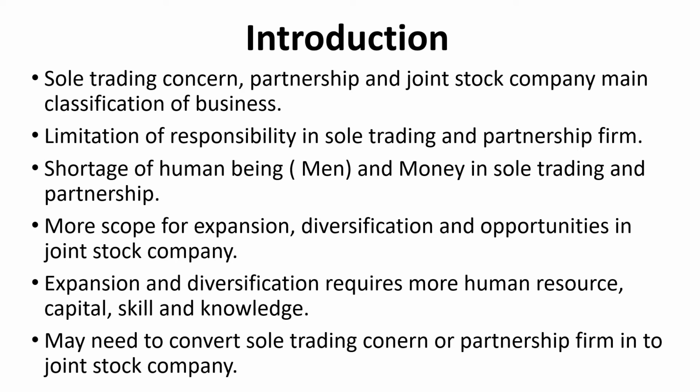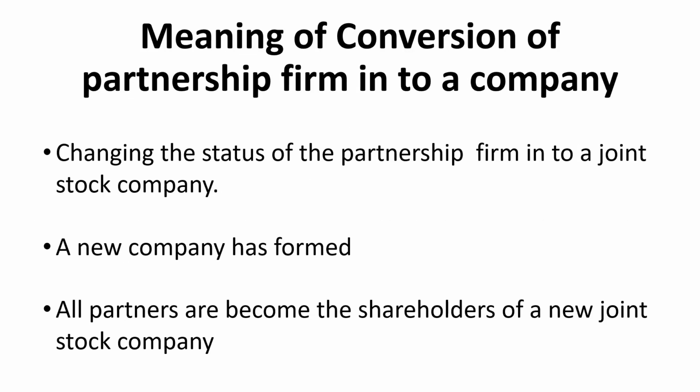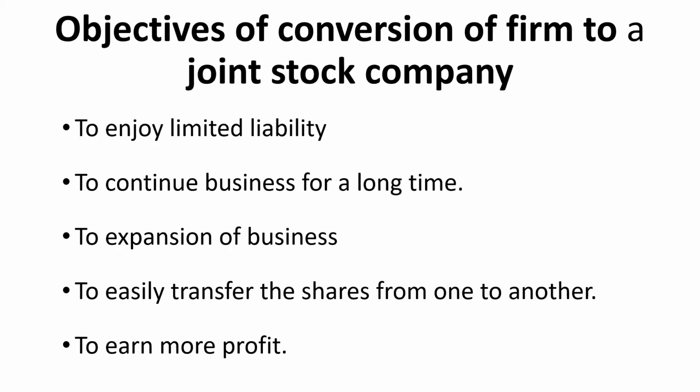Conversion means shifting the status of the firm's business. When a partnership firm is converted into a joint stock company, it is called conversion. When, during the sale of a partnership firm, a new company is formed, it is called conversion. When the partnership is converted into a company, all the partners of the partnership firm become shareholders of the new company. Let me move on to the next.